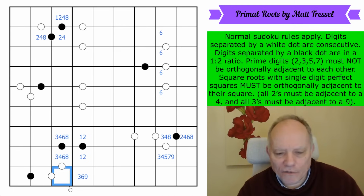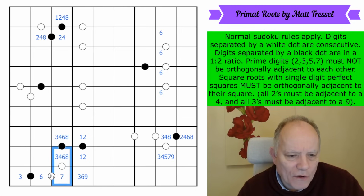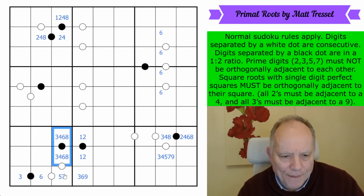That seems to work fine. I'm going to sketch in the possibilities just in case I can eliminate any. If it went 8, 4, we're not allowed to go 4, 3, 2 because 3, 2 would go together. So it would be 4, 5, 6, 3. That's weird, that ends in the same. Okay, and now otherwise it's 3, 6 as a pair.